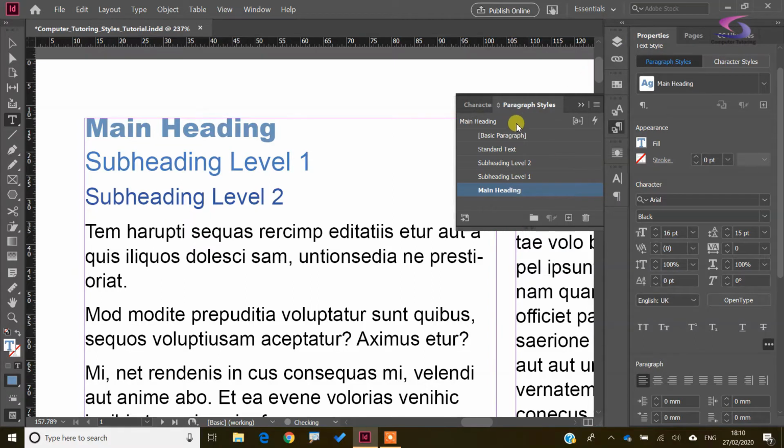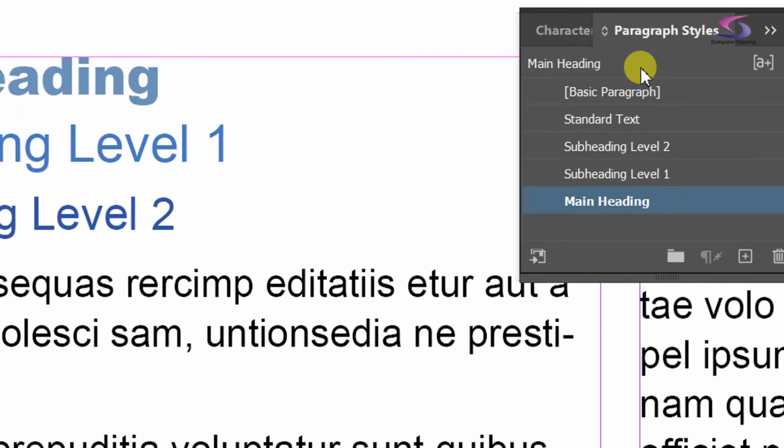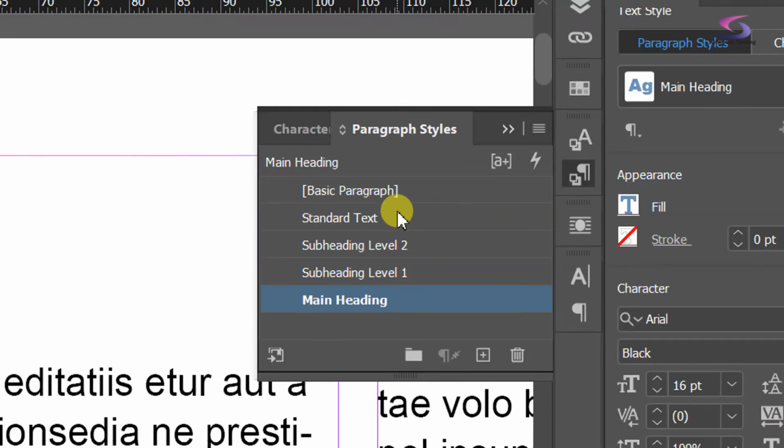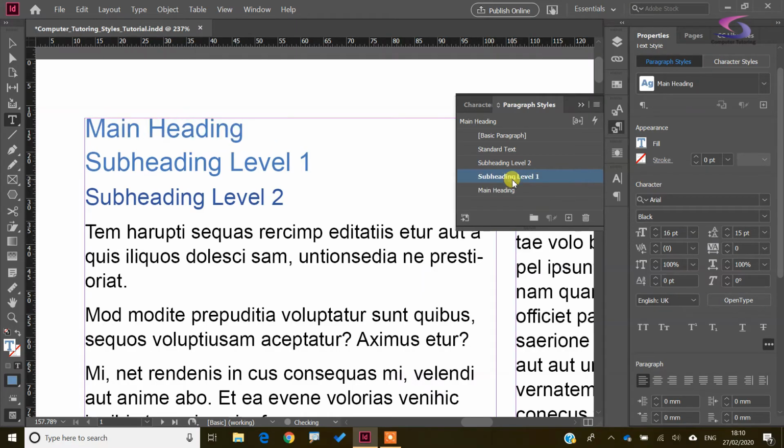That's brilliant. So I've got all of my styles here. Let's just zoom in so we can see them in all of their glory. There we have standard text, sub-level, heading level 1 and 2. You've just got to be careful with this one. If you accidentally click on subheading level 1, you see it applies that style. Main heading is now no longer main heading. It's now subheading level 1. So if I click back on main heading, that's great. Everyone's happy. So just be careful of this one here.